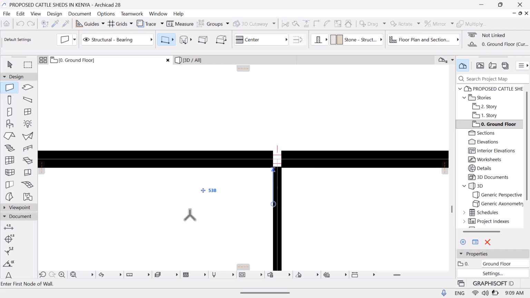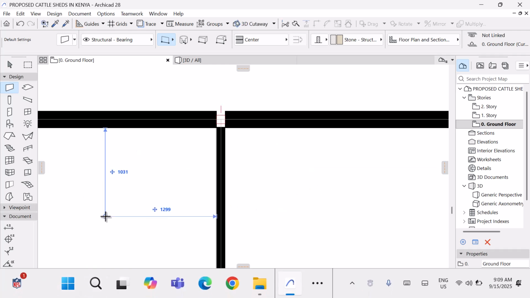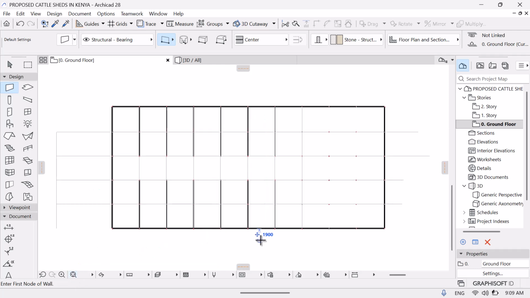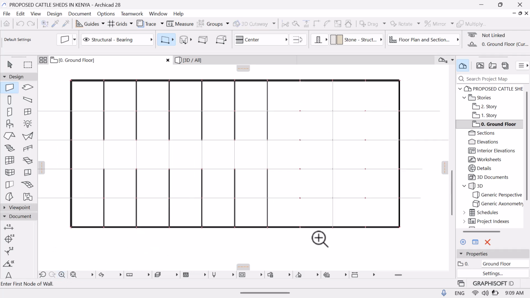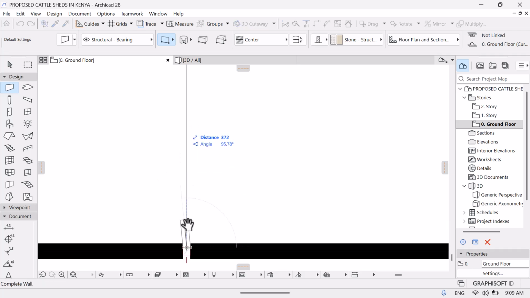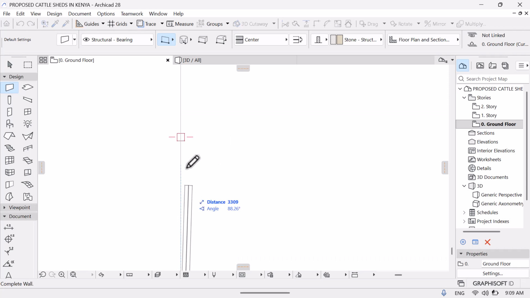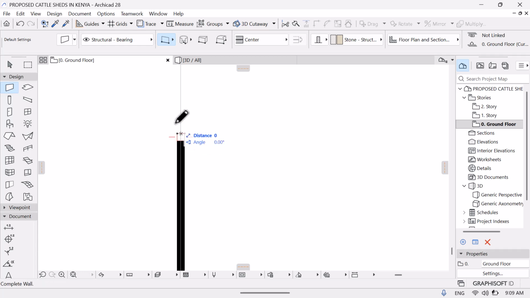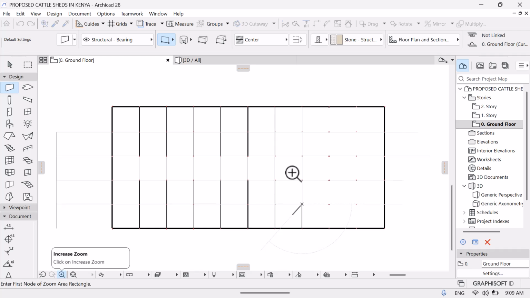On to the next one, zoom out. And we are almost done. No, select that, zoom out, select the zoom in button, there we go.